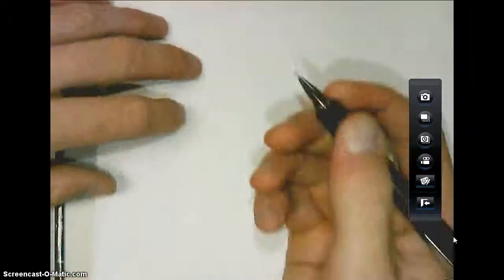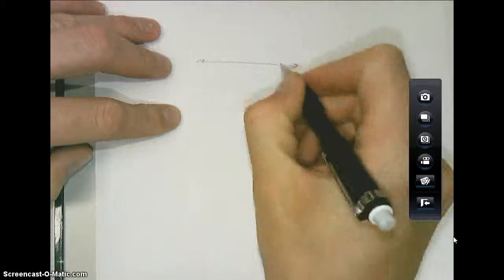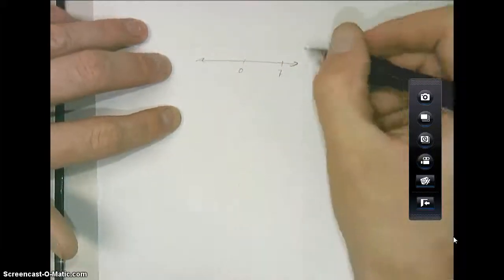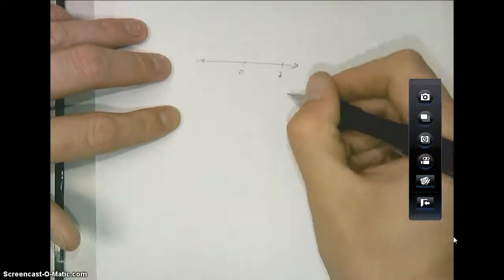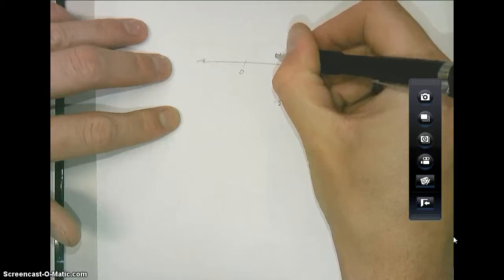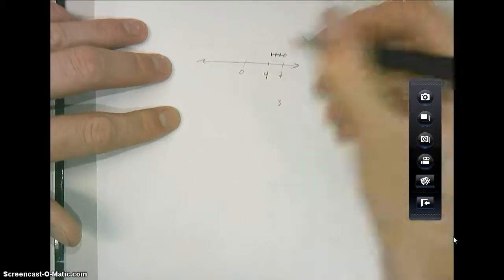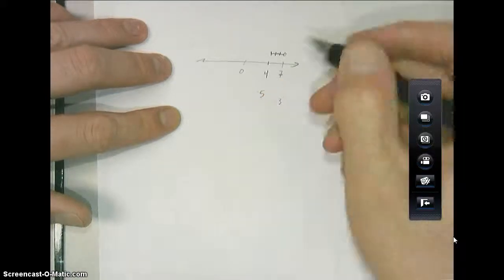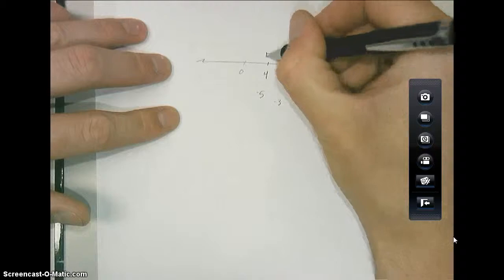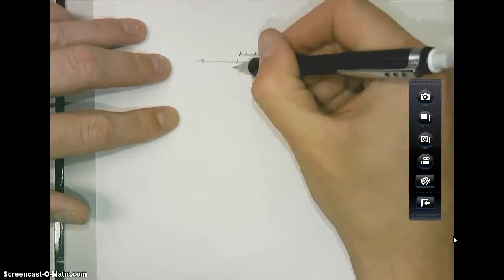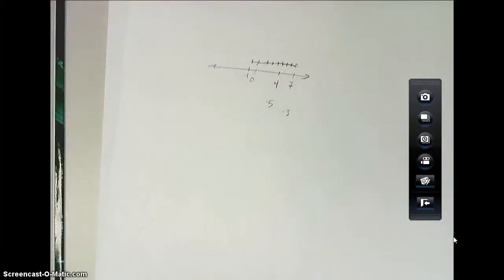We're going to go to +7 on the number line. And then we're going to add to 7, negative 3. So I'm starting at 7. I'm moving 3 units to the left, which gives me 4. And then the next is I'm going to add to that negative 5. So from there, I'm going again to the left 5 units. Excuse me for not drawing that to scale. So I end up with negative 1.